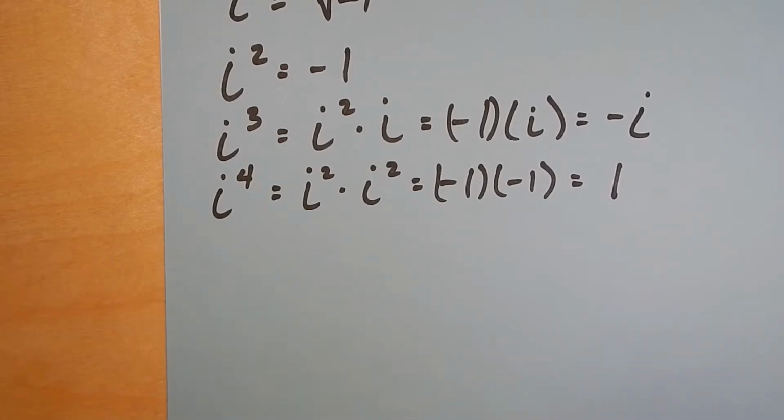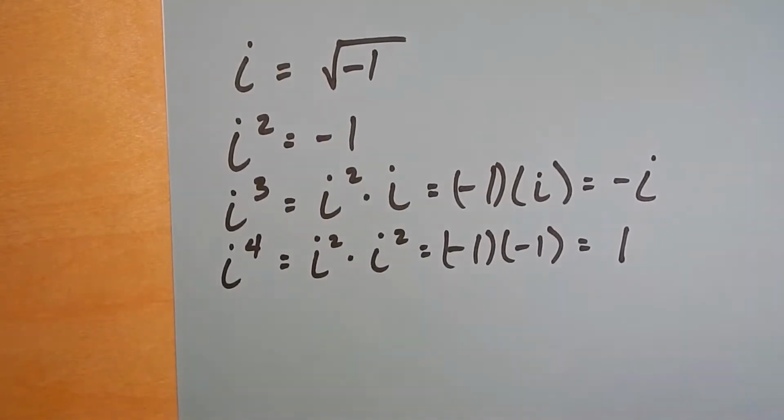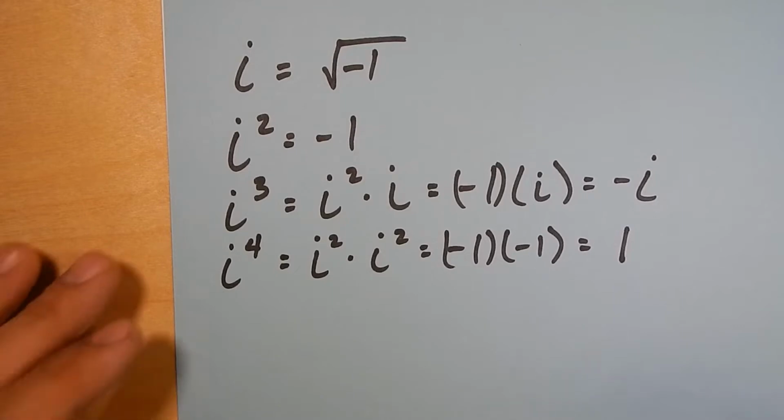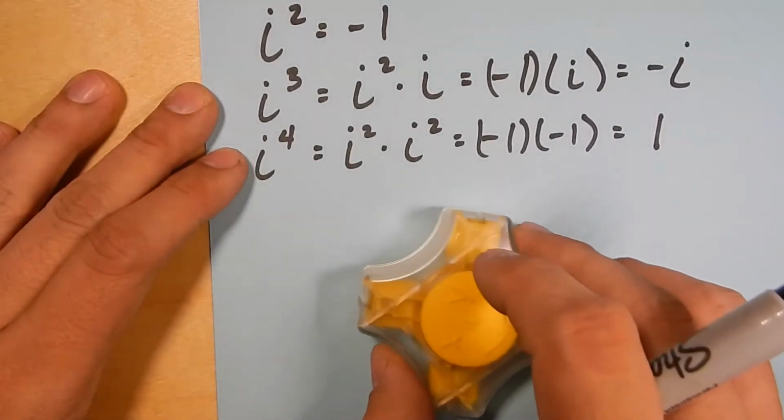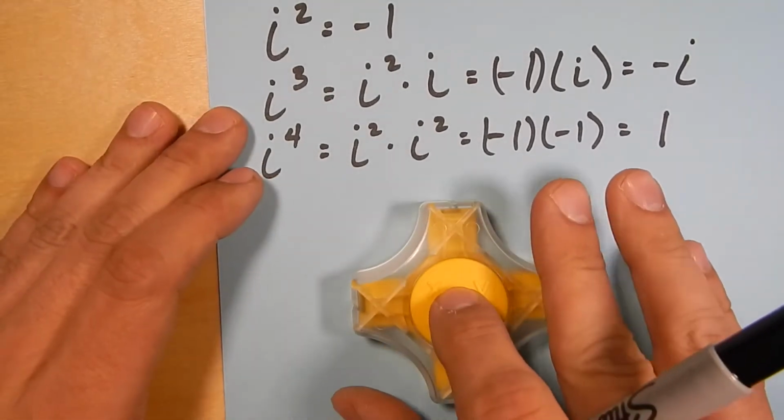This is a good method, just breaking it apart and looking at the powers. This is a good method for smaller numbers. But when the powers get larger and larger, it's a lot harder to do that because it's really time consuming. So what we're going to look at, let's see, how do I want to turn this? Let's do it this way, just to be proper.